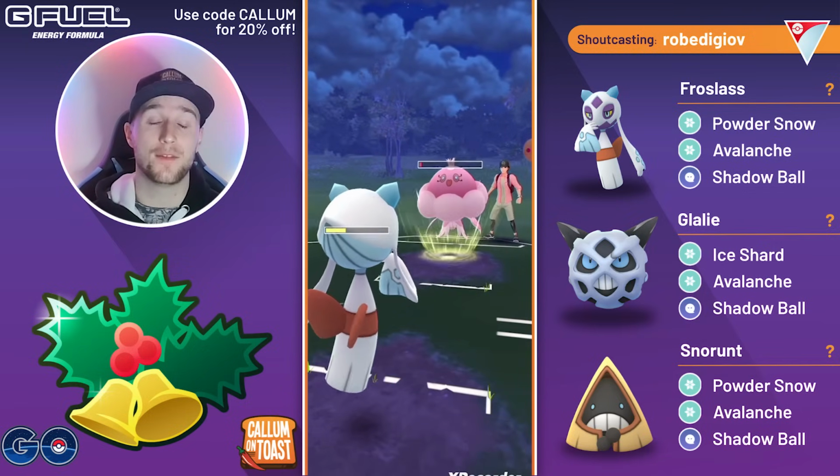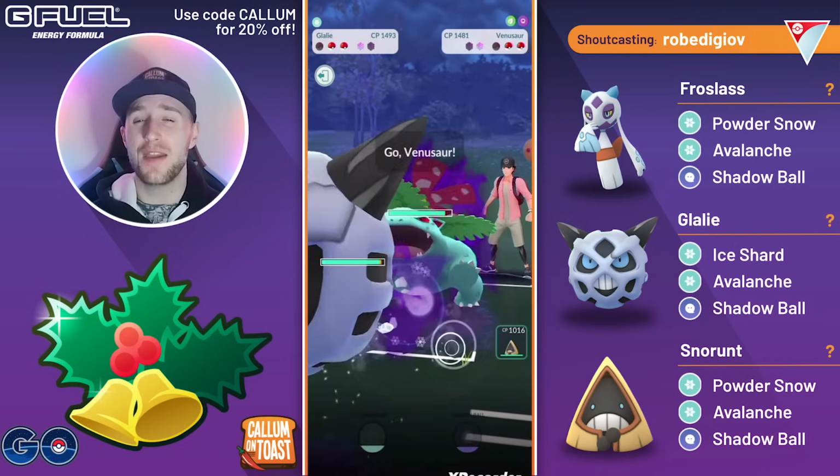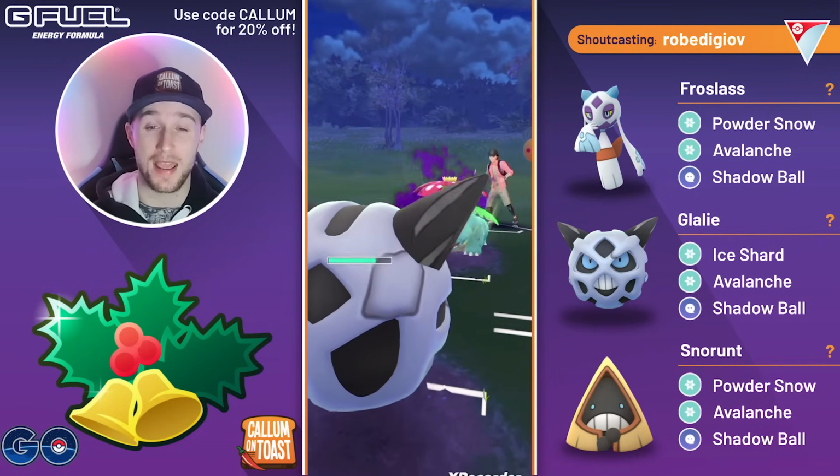At this point, happy to let the Frostsass go down. Shadow Ball will be taking us out. Now we come in with the Glalie. They've got Shadow Venusaur as their third and final Pokemon, which we did see in the lead. Now, I think we actually might be able to live a Frenzy Plant here, so we let it go through.